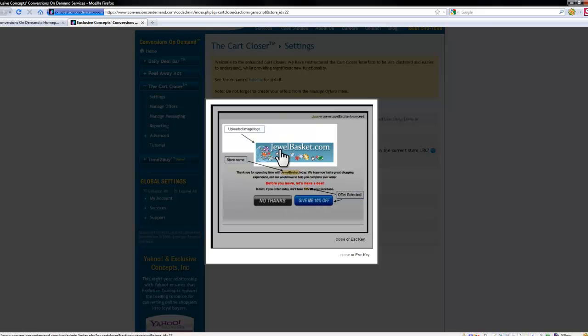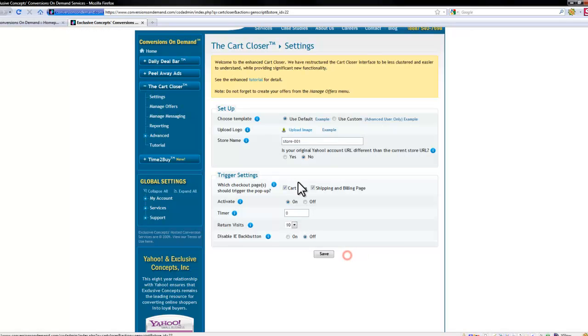So this example shows a logo on top of the rest of the cart closer. So you can go ahead and upload your company logo. And then the store name will be the store name that you want to show up in the cart closer. Whatever name you like.